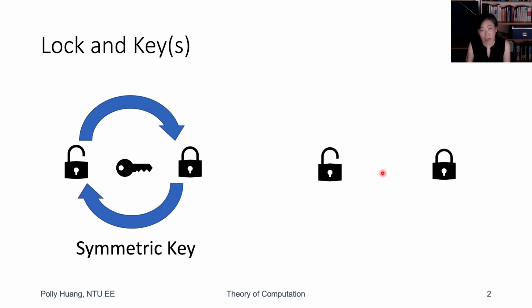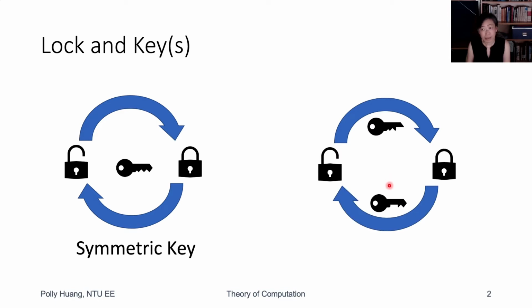Now imagine a lock where you need to close with one key and open with another. So the keys to lock and unlock are different. So they are different from a symmetric system. They are asymmetric. So such a lock is an asymmetric key lock.